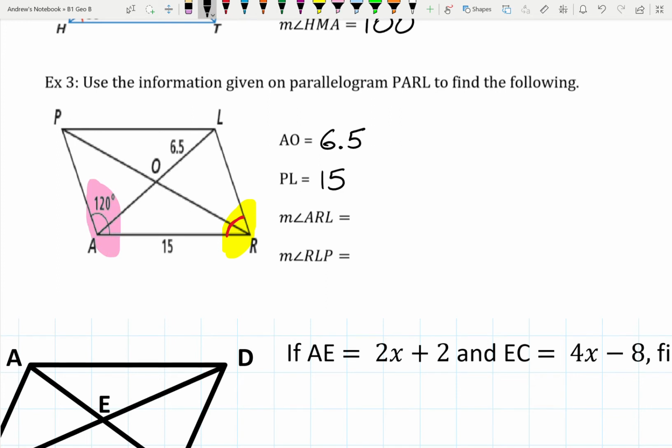So I'm saying, all right, that yellow angle and that pink angle have to add up to 180. I know that I have 120 of it, so I know I'm going to need 60. If you're a little confused about how to get that, we can also take 180 and take away that pink angle that we know about. Say the numbers don't work out as nicely. We can get 60 degrees that way for that yellow angle. Because if they have to add to 180, I can say 180 minus the chunk I have will give me what's missing. All right, cool.